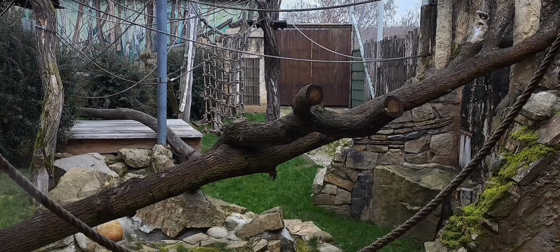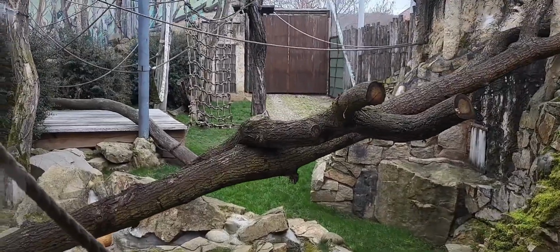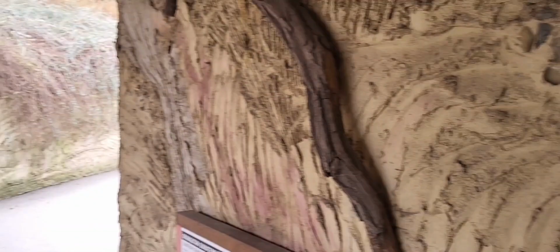So what we're going to do is we're just going to go up and briefly have a look at the polar bear. This place is totally uphill, but hey, it's worth it. So Brenda's just gone ahead and I'm going to take a walk up now. The Sumatran orangutans don't only have an indoor enclosure, they also have an outdoor enclosure, but I think it's just a bit too cold for them. So that's their outdoor enclosure. There's 3 of them, a male, a female, and the baby, who's a couple of months old anyway. Their enclosure is big enough now. And the macaque monkeys, or the pigtail macaques, there's loads of them, and there's newborn babies and all.